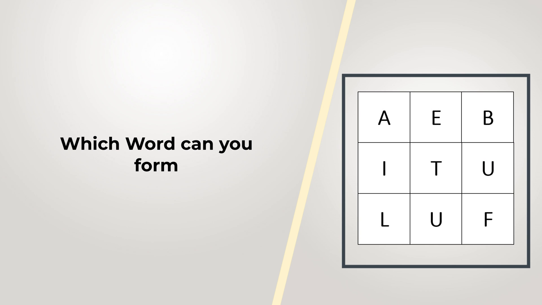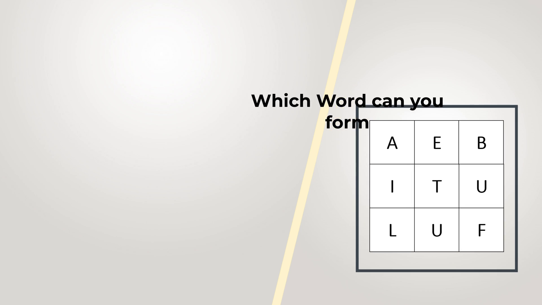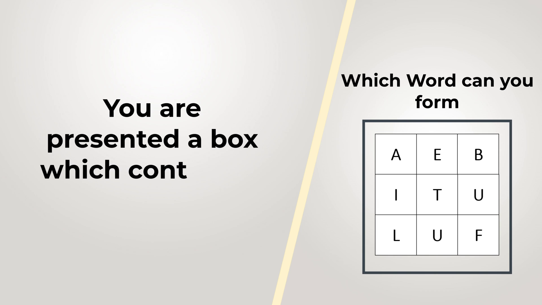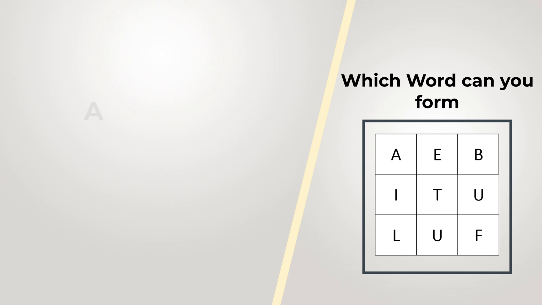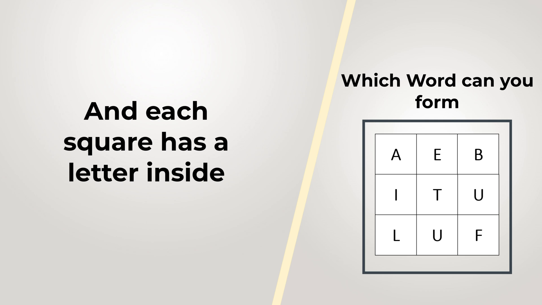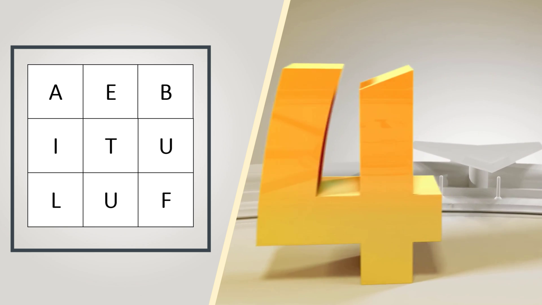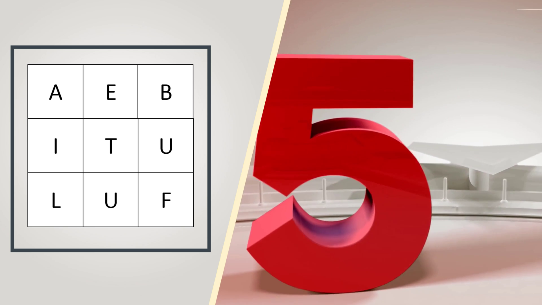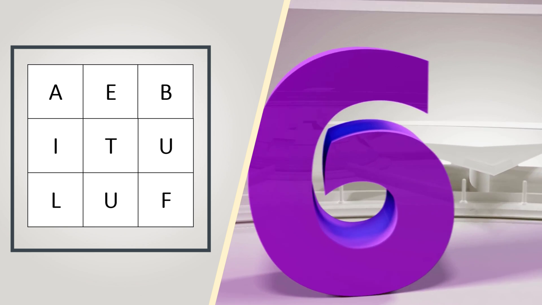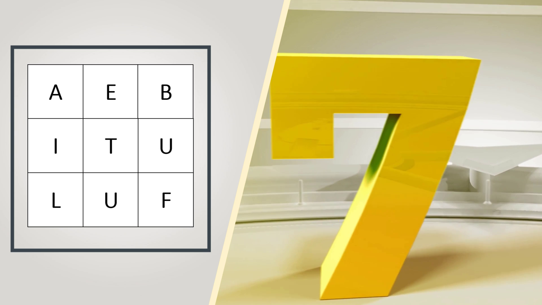Here is the tricky question which tests your imagination, knowledge of English words, and logical reasoning. What word can you form using all the letters in the box? You're presented with a box that contains nine squares, and each square has a letter inside. Take a closer look at this picture and see if you can come up with the answer. This might be the right time to pause this video to see if you can come up with the answer on your own. Let's continue to see how we can solve this and get to the correct solution together.